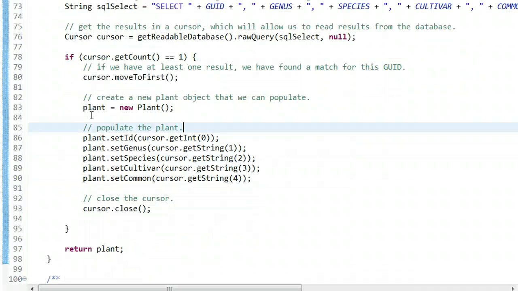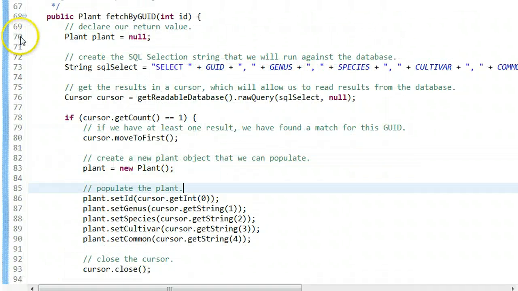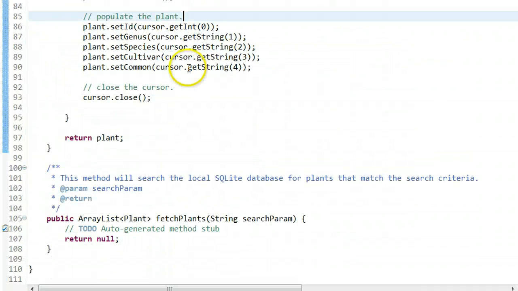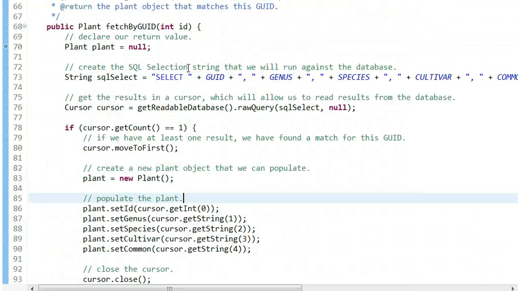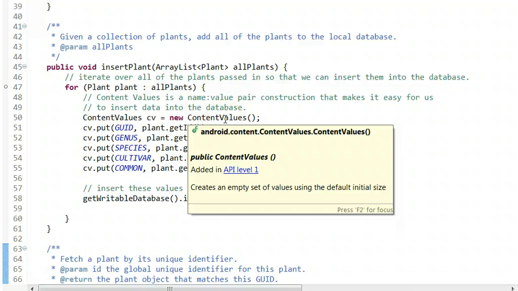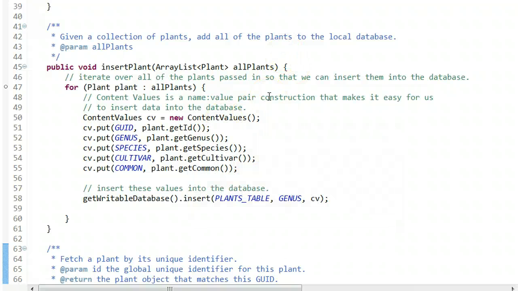Now, this method is pretty well done, and we're going to want to, of course, step through this one line at a time. So I'm going to snap on a breakpoint. But we also want to call this method. And remember what the trick is. The trick is that we want to call that method before we insert a row to see if we already have that row or not.